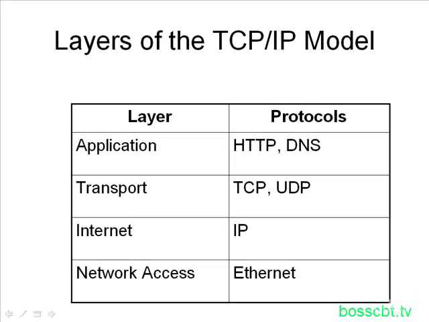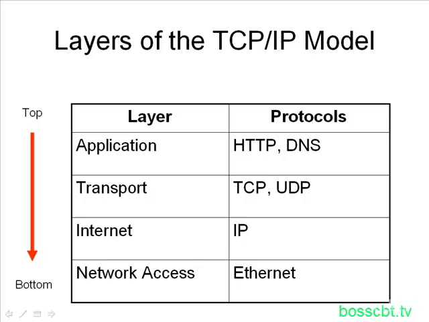Well, in fact, let's take a look at all the layers before we begin. And here we have not only the application layer, but the transport layer, the internet layer, and finally the network access layer. These are the 4 layers of the TCP IP model. And when you're studying this model, not only do you have to know the names of each one and what each one does, but the order is very important as well. So keep this in mind.